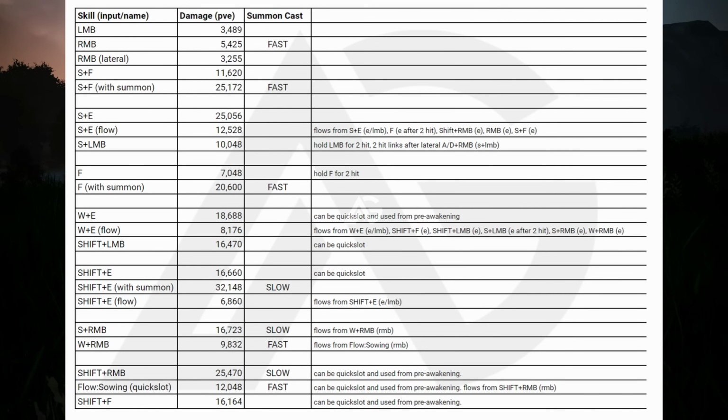If we go back to the chart, you can see that I have a column of summon cast speed showing whether or not the flower summon explosion part of some skills is fast or slow.